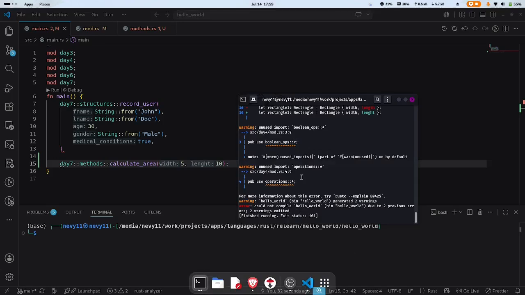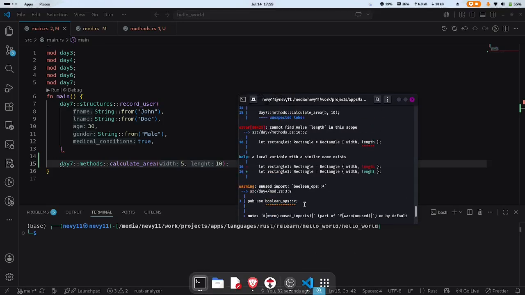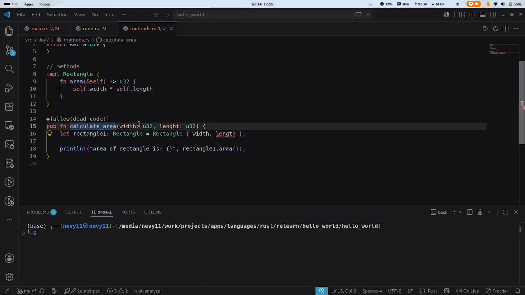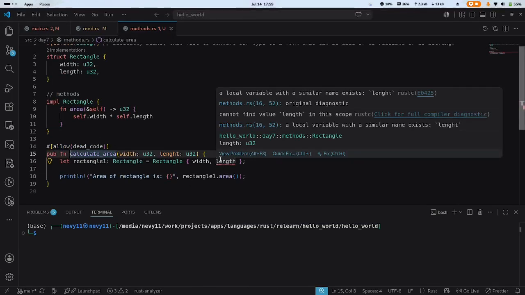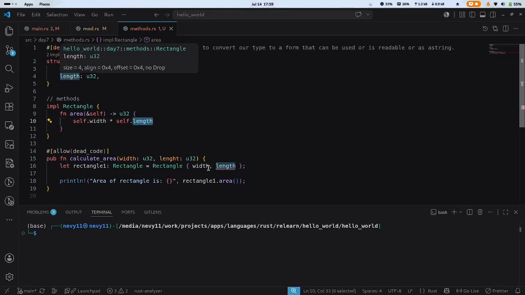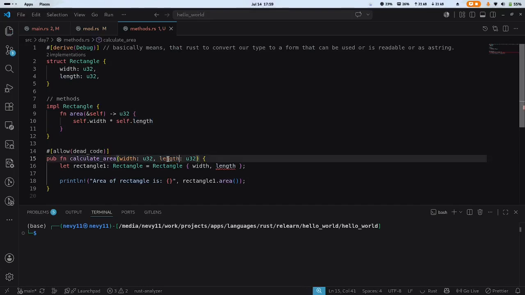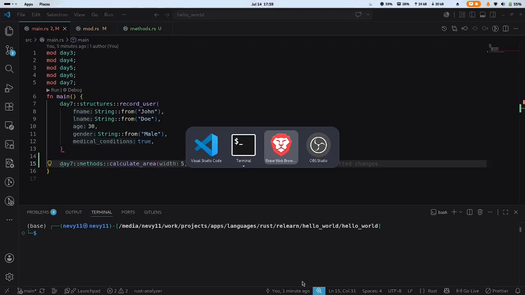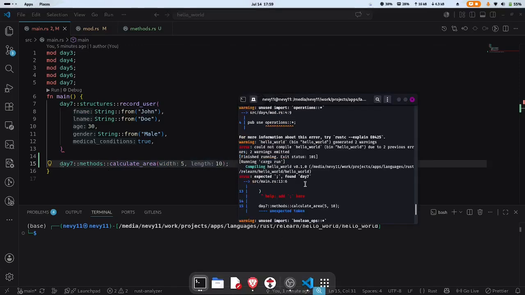Day7 methods, and then we call our function, and I expect it to be visible here. Now there's one error: could not compile hello_world due to 2 previous warnings. There is no variable called length. So this is a typing error. Sorry. That's the advantage of having AI nowadays. It can write all the length for you, and this error is supposed to be gone.